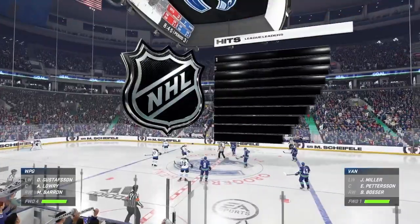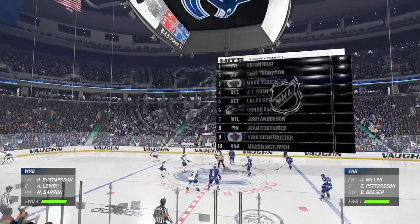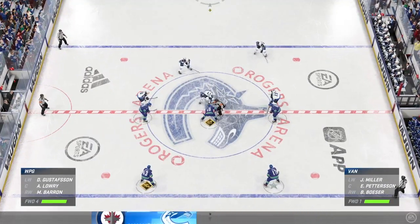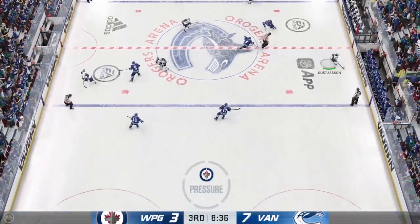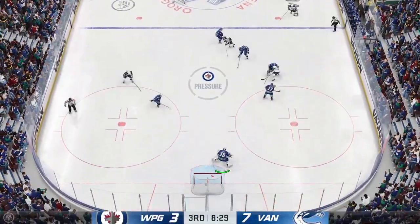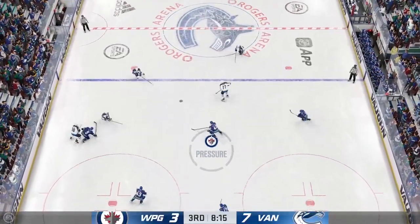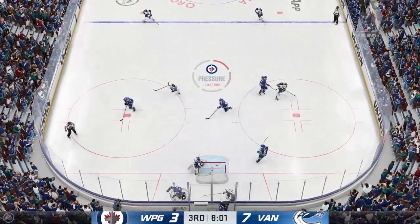The Canucks are having themselves a night. They probably don't want this one to end, Pounder. Nah, I wouldn't. If you're padding the stats and you're putting up these kind of numbers, I mean, from start to finish, they've imposed their will on their opponent. Puck is dropped and we are back underway. Taken by Hronek. Quick pass to Chisholm. And there's the save!